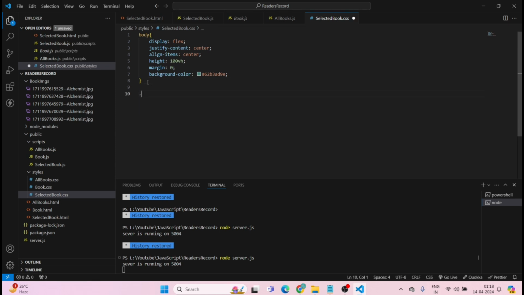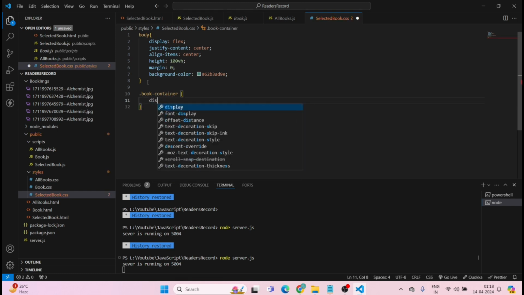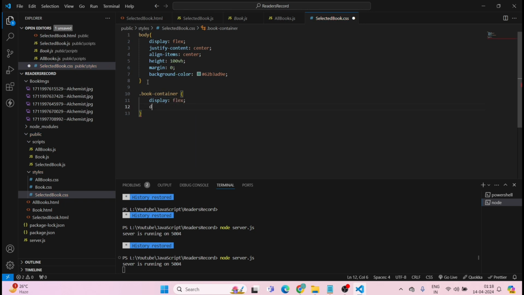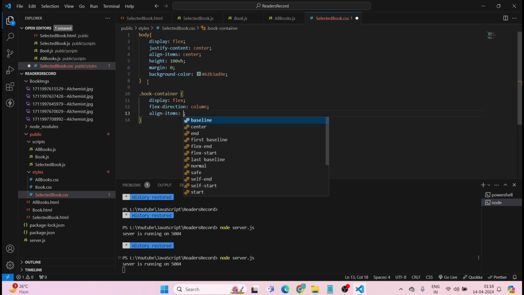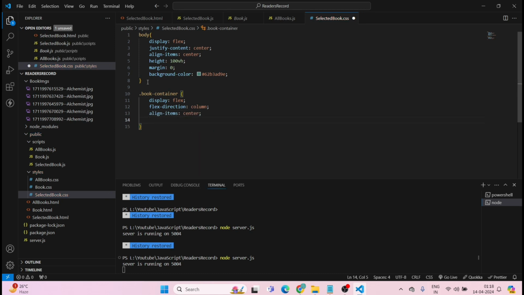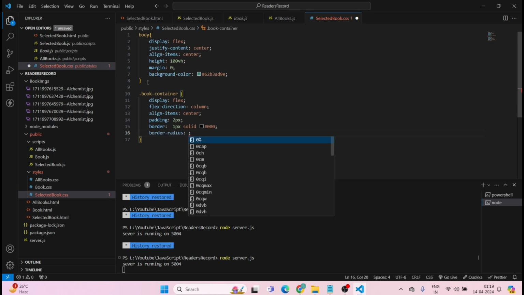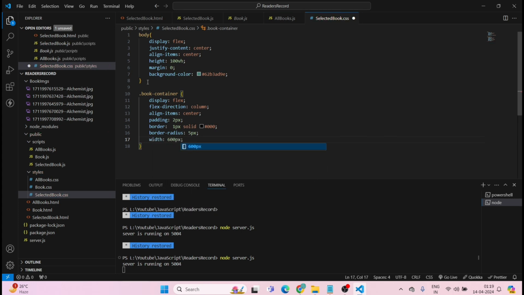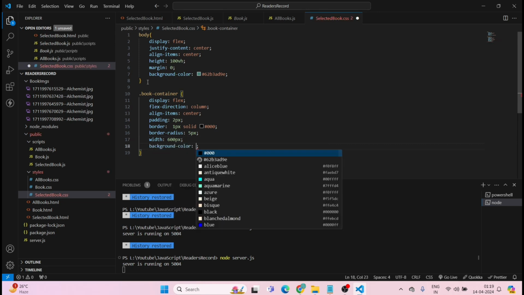Now dot book hyphen container: display flex, flex direction column, align items center, padding of 2 pixels, border 1 pixel solid black, border radius 5 pixels, width will be 600 pixels, background color will be ice blue.